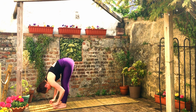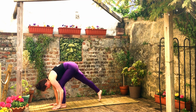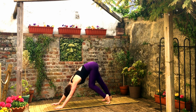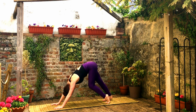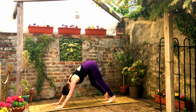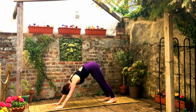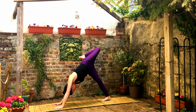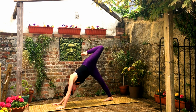Then place the hands on the mat, step back to down dog and bend one knee then the other. Float the left leg up, bend the knee and then open out those hips, feeling a lovely stretch all down the left hand side of the body.